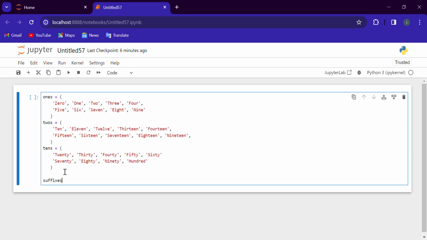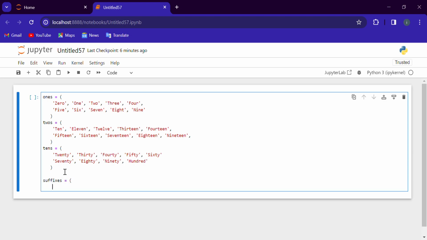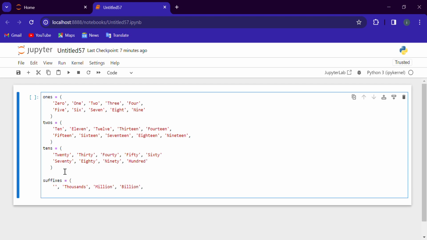Suffixes equals thousands, millions, billion.